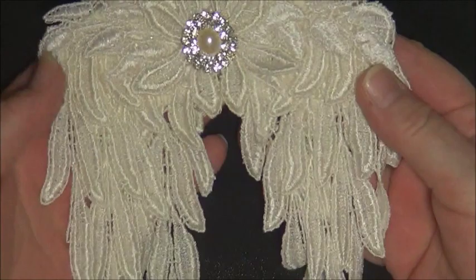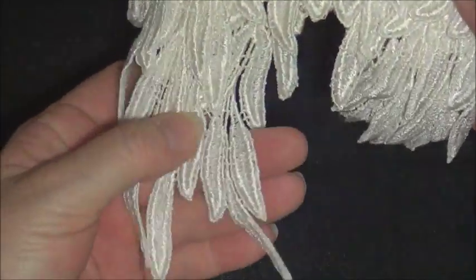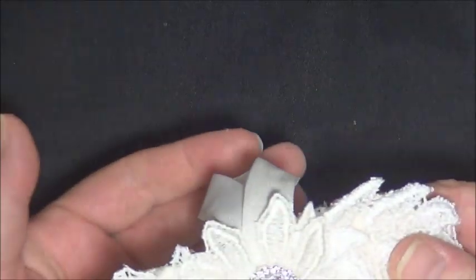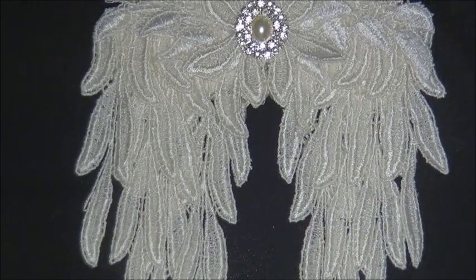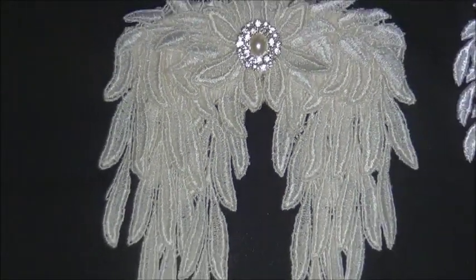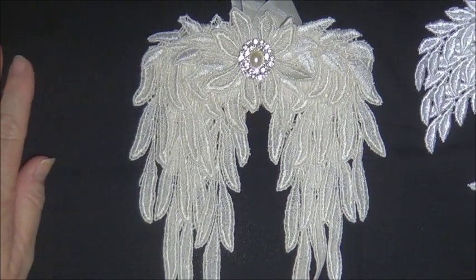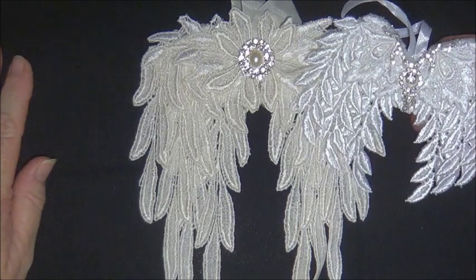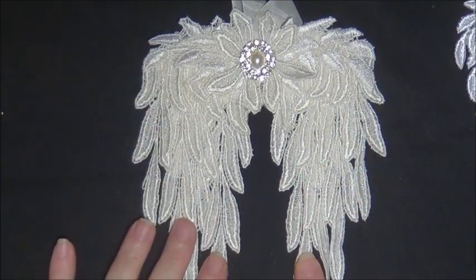And the second one I've made is slightly bigger, and it's using one of my favorite trims from Tresors de Luxe, and that's this one here. And it's using this beautiful dangle lace trim, as you can see this one here. I really can't show you any more because I have no more of that left. Just let me zoom out a little bit so you can see it properly. So it is slightly bigger, that's the small one there, and that's the larger one. And I've mainly used all of this trim to make this.